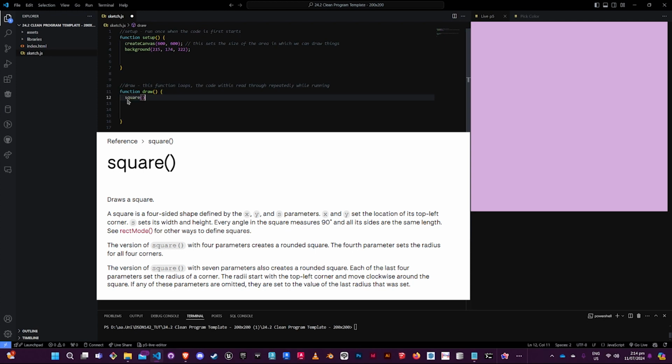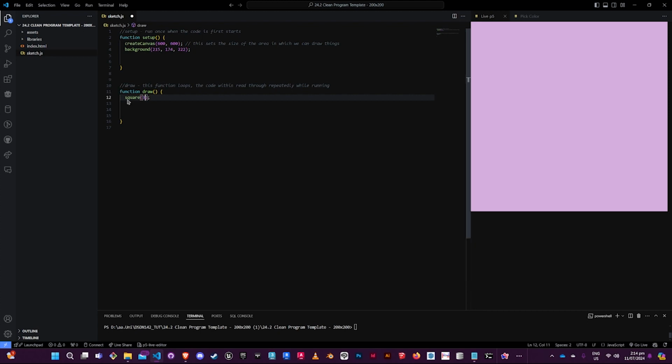I'm not even sure if square is the function for this, it might just be rect. But if we go 300, 300, and then maybe 100. Okay, so I think what this has done here is start the drawing of the square at 300, 300, because that looks like the middle right there, and it's made it of side lengths 100.